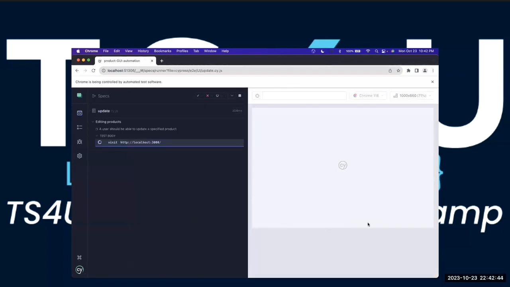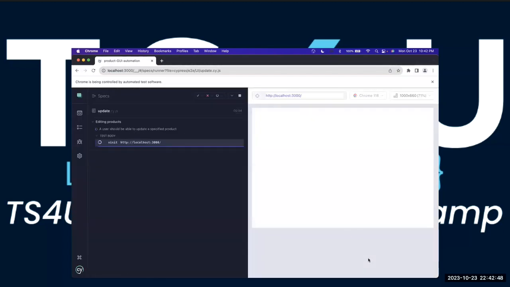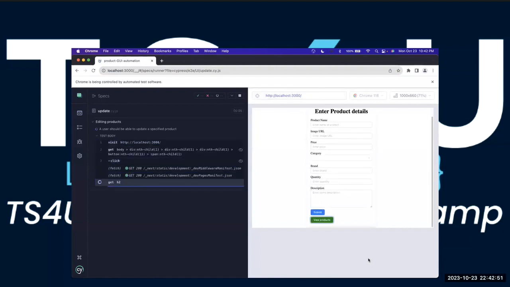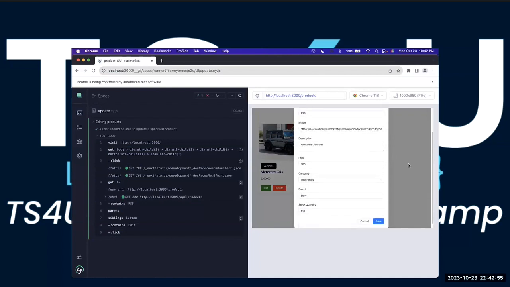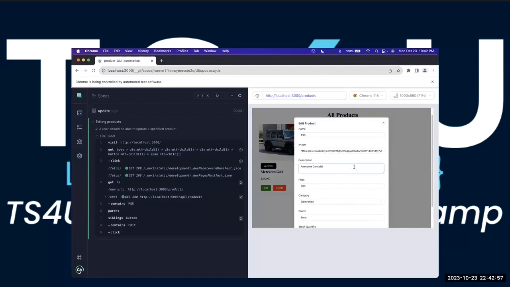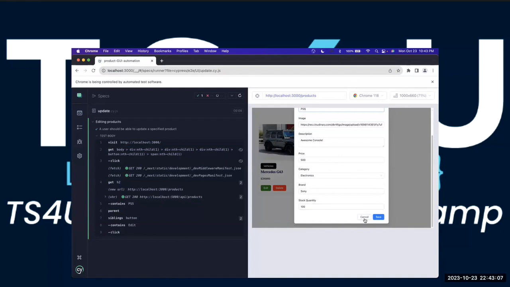So it's running now. Okay, so as you can see, we went to the view products page, like the all products page, and now the edit button for the PS5 has been clicked. As you can see, it says PS5 and all the other information for the PS5 is here. So now we know that the method is working.